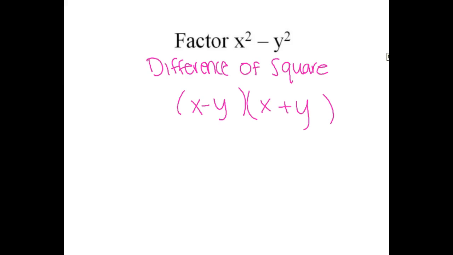Example 3, you have x squared minus y squared. X squared and y squared are considered perfect squares. So we have the case of two terms with a minus between them, which is a difference of squares. So you get x minus y, x plus y. So again, each of these problems we're looking at are problems we talked about and factored last week.